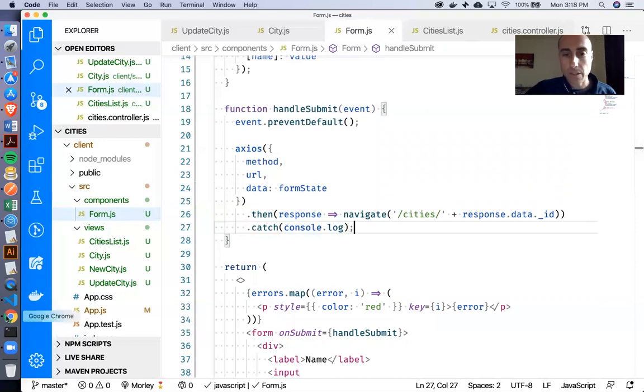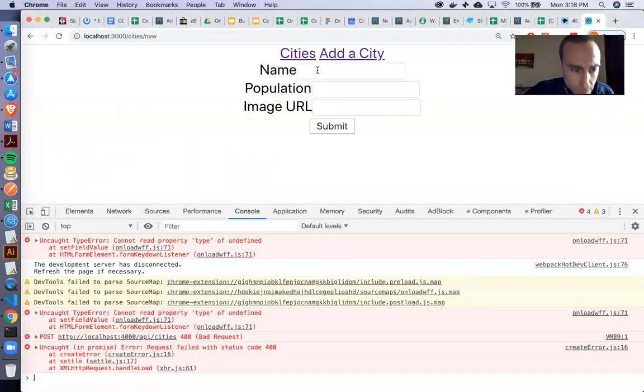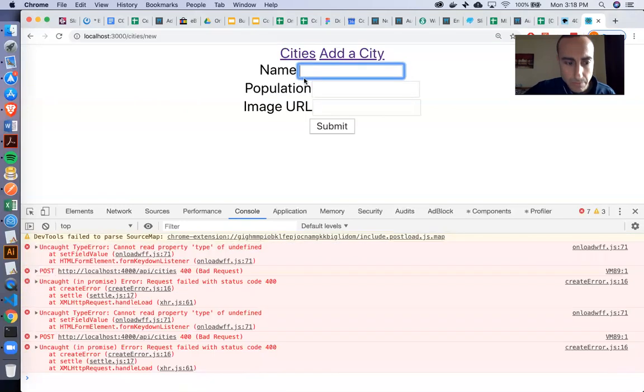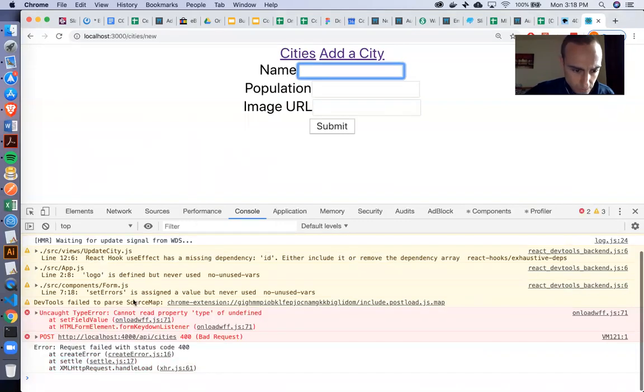So if I go back and get our console open here, we'll get all kinds of errors happening. All right, we'll try to submit again. And of course we get a bad, why is it saying that it's uncaught? Didn't we just try to catch the error? Hang on one second, let me just refresh. Okay. All right, so we're seeing here that we did get this error logged out.